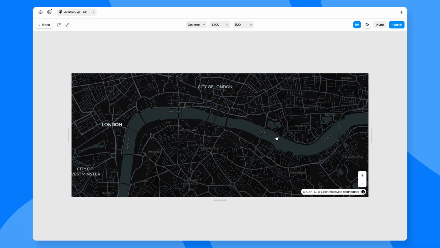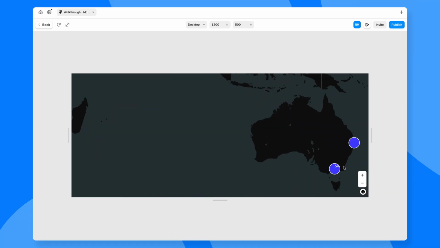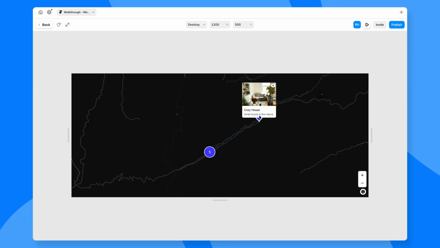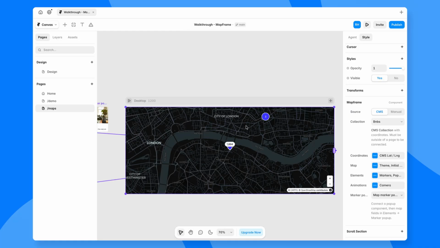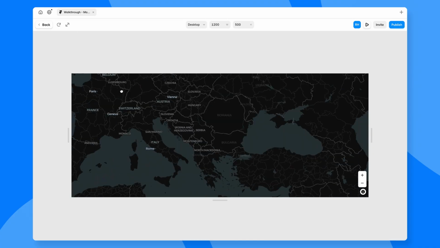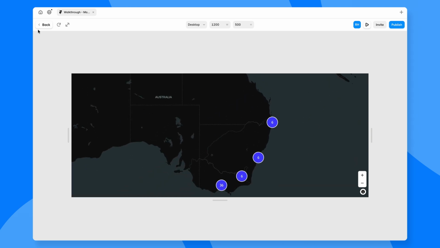And then when I actually preview my site here, let's zoom across to Australia. And then let's say we go to an address. You'll notice that when I actually click, we get that marker pop-up, and we can sync this content with our CMS as well. Great. So the next thing we actually need to do is actually set the starting point of our map, because we don't want to start in London every time when all of my content actually sits on the other side of the world in Australia.